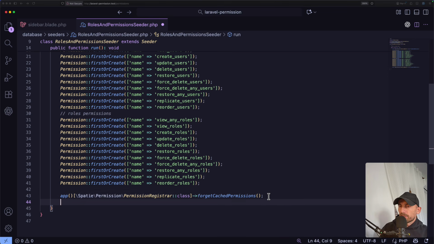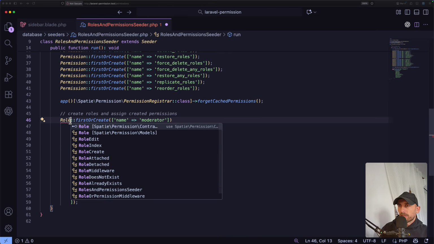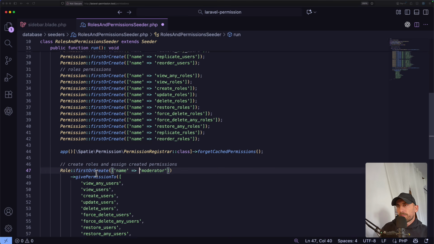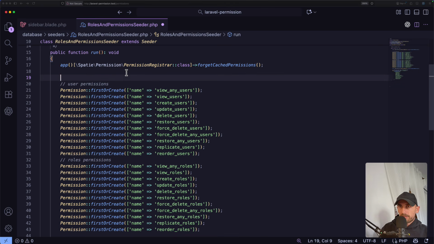Okay, and then I'm going to create this moderator role, or if that exists, I'm going to give permission to view any user, and so on. Okay, and because we are here, let's just copy that, paste it right here.